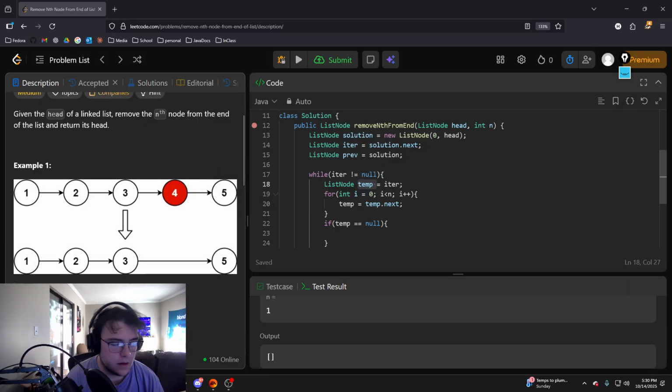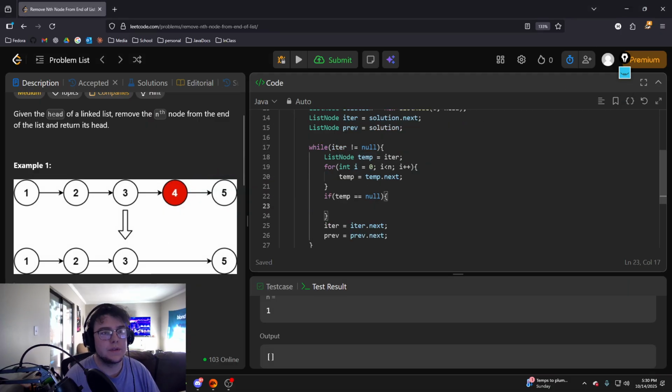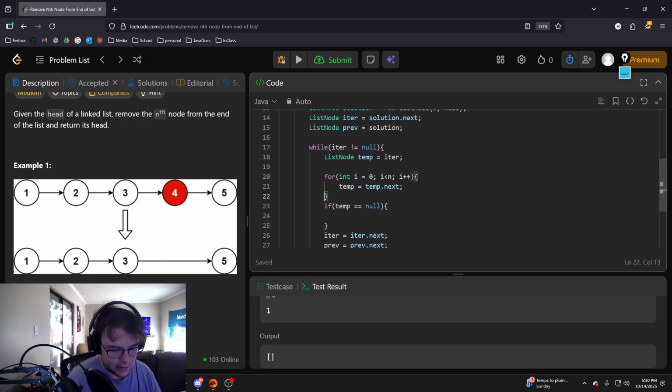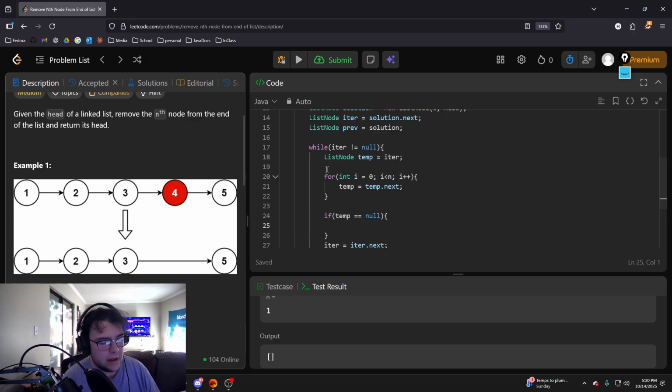So this is the only solution I could think of. We're going to create a temp variable equal to the iterator for each point in the linked list. Then you loop over the temp variable and set temp.next n times, and when temp finally equals null after the loop, that's when we have the value that we want.